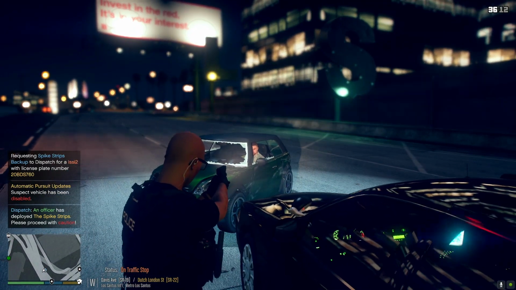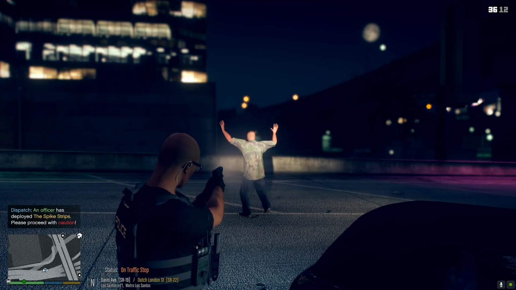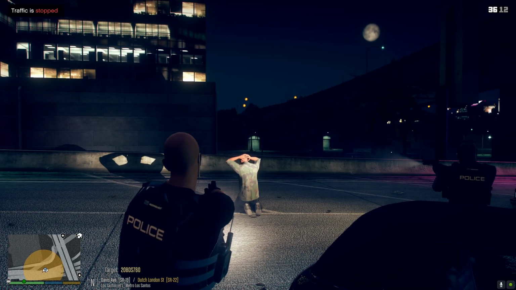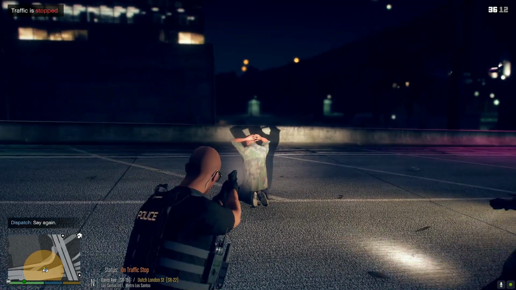Get out the car, dude! Get out the car now! Out of the car! Drop to your knees now! It's gonna stop traffic. Dispatch, final stop, Davis Avenue, Dutch London Street, on the freeway. Don't move.